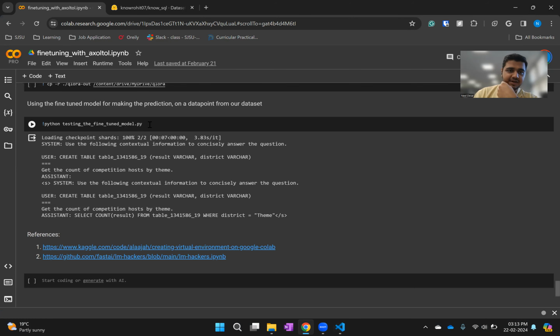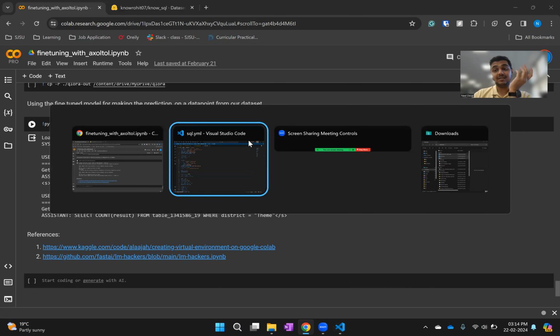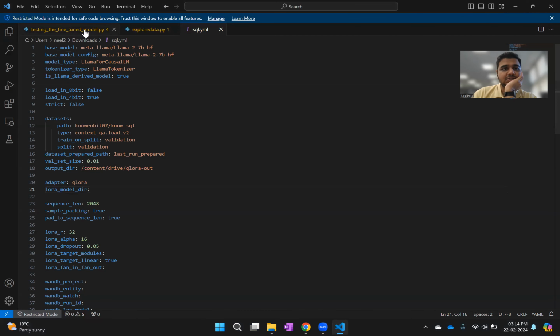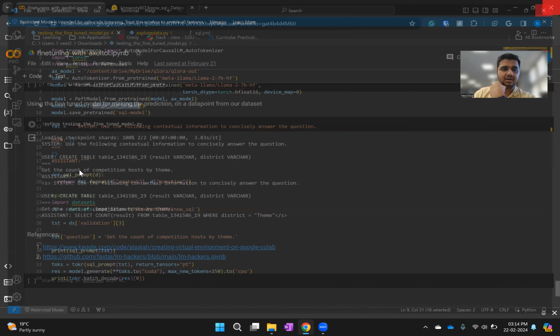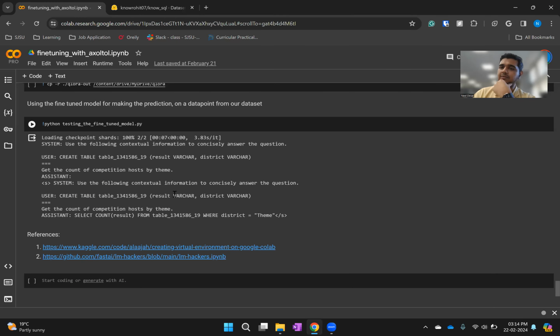And then we have the testing of the fine-tuned model, where we are testing the model we just fine-tuned. This script looks like this. You have a merge step, which basically takes the original model and your model and combines them in an efficient way, to recreate and update all the weights accordingly. And then you upload the model to your system. After that, you can use the model for making predictions. This is the same as before: you get the data, the format, and use the model to make the predictions. We passed it the context and it was able to generate the query for us.